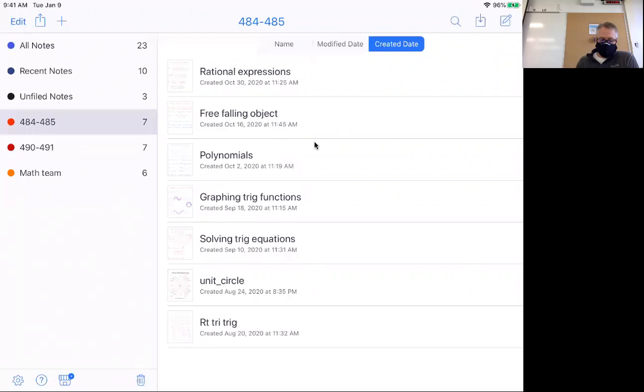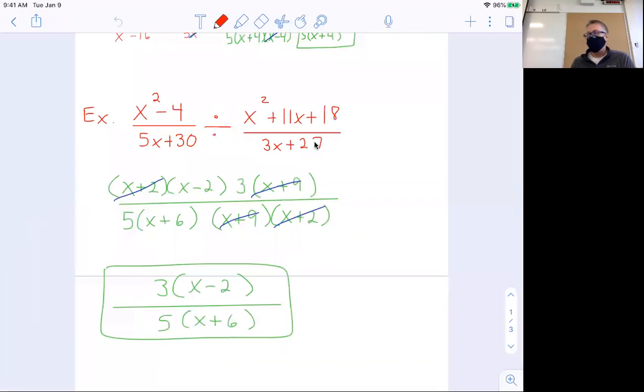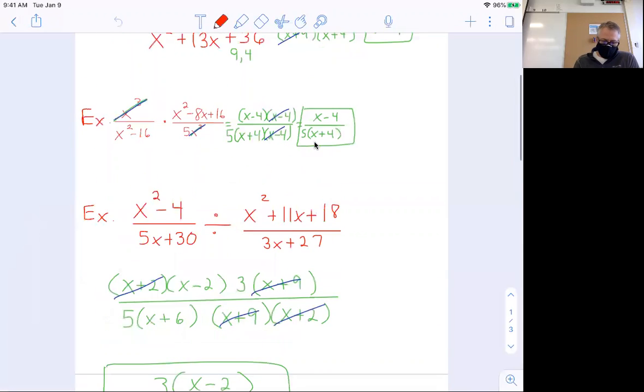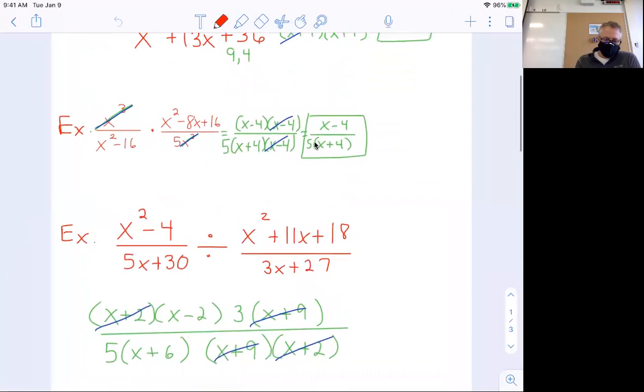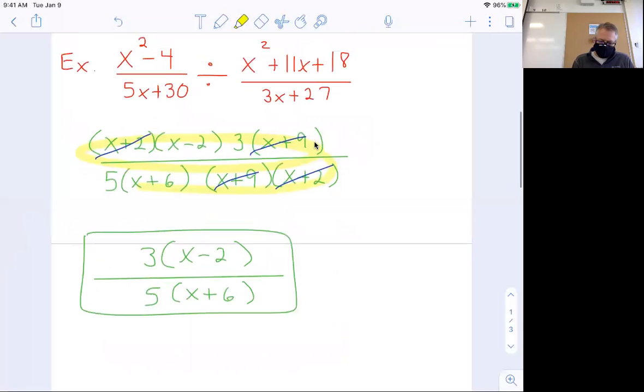All right, I'm going to add these notes to our rational expressions notes that we were taking before. So if you recall, this is what we were doing in our last class. We were multiplying and dividing rational expressions. That was where we would factor the top and bottom and then cancel, and then whatever was left over was our solution. And the only difference between multiplying them and dividing them was when we were dividing, we had to flip over the right-hand side. And then again, we canceled, and the stuff that was left was our answer.